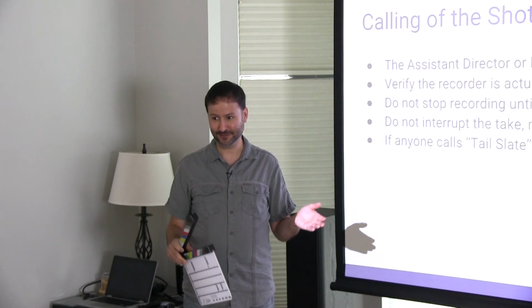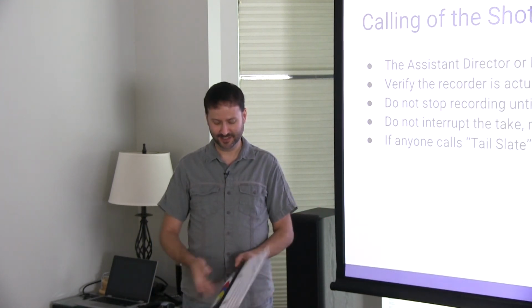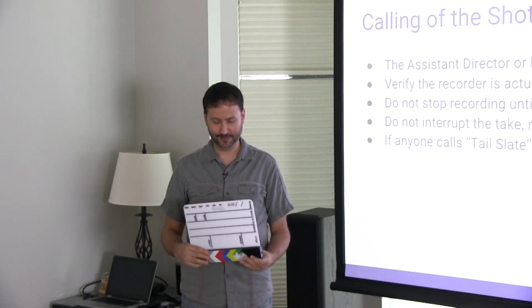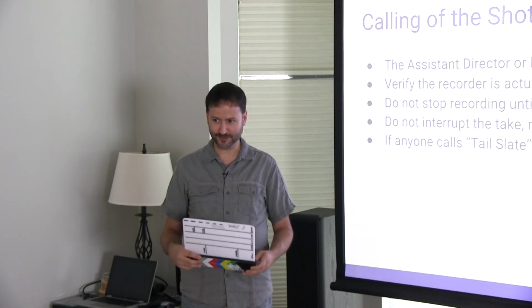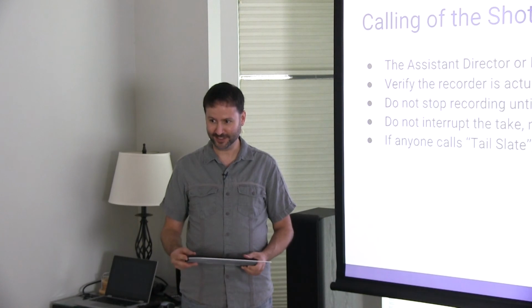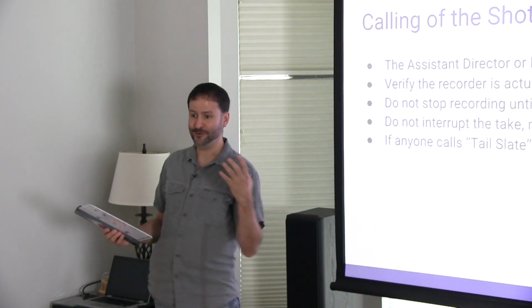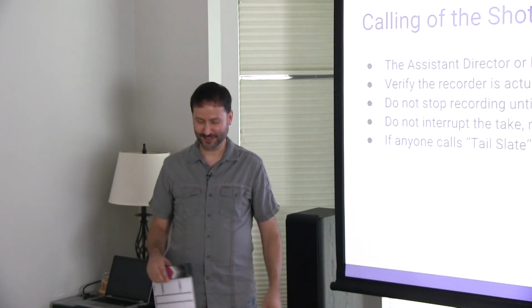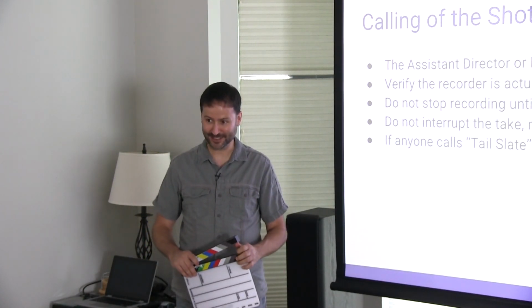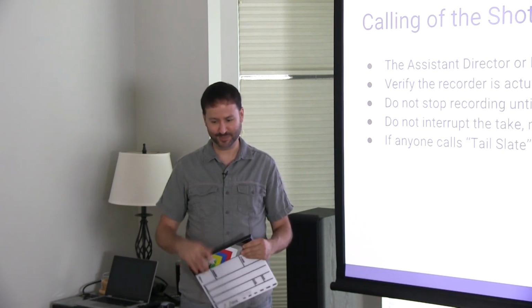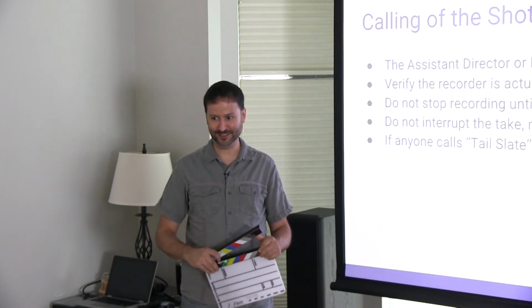Instead, they'll call tail slate, which means to bring the slate in, and you normally hold it upside down in front of the camera, and then you mark it. But sometimes the director will forget. Usually everyone will forget. Ideally, someone will jump in right away and countermand the order to cut and say, nope, tail slate, and then they'll do it. But it's such a habit to press the button every time you say cut. It usually doesn't work out.